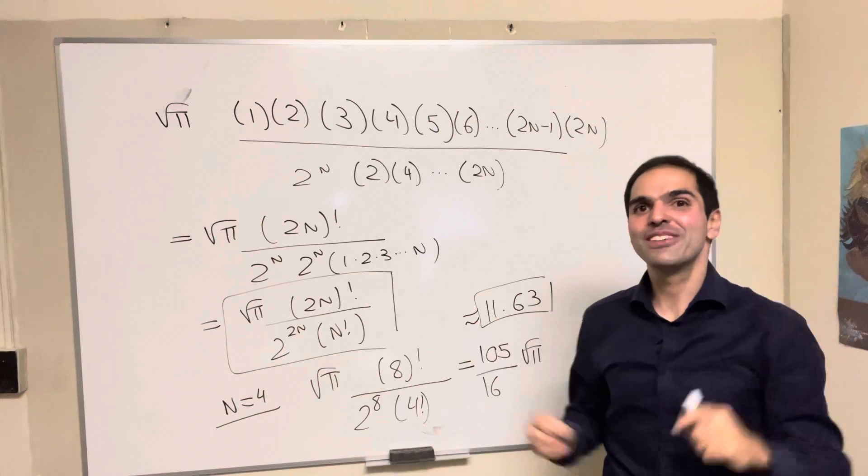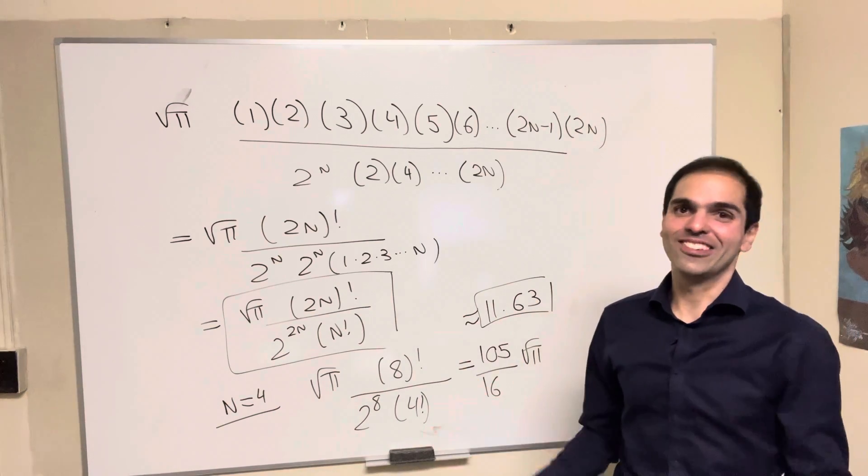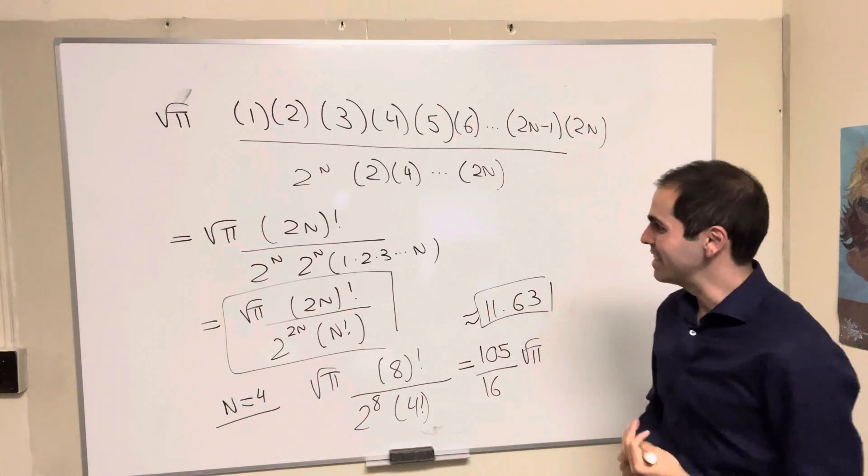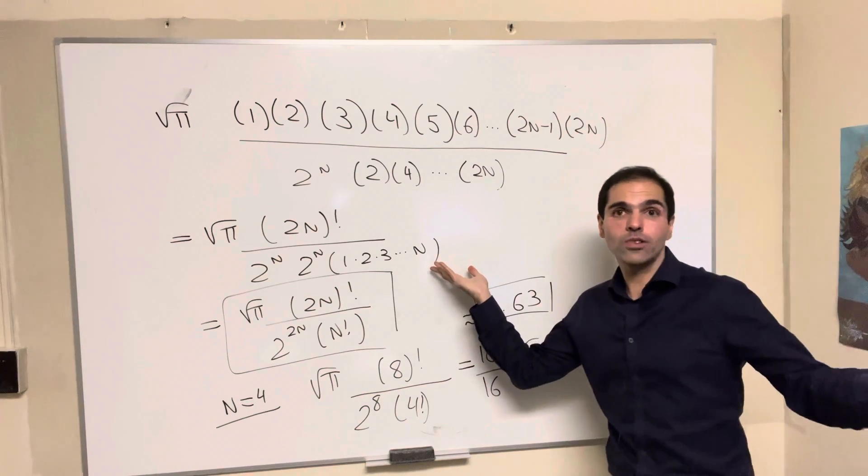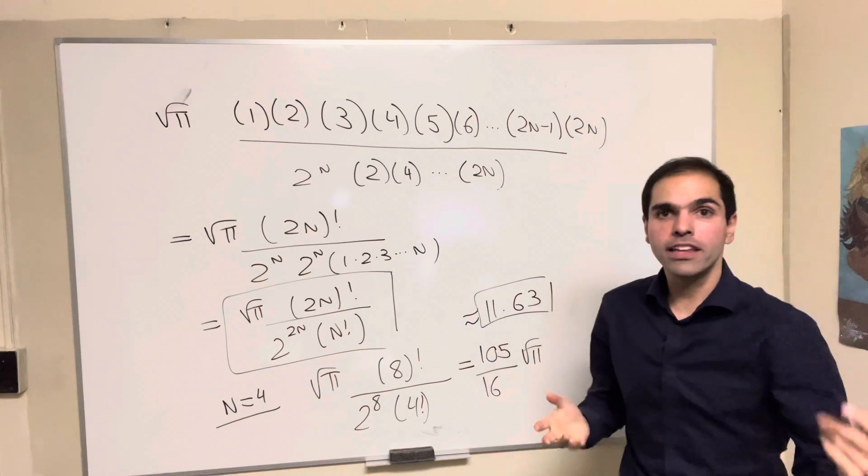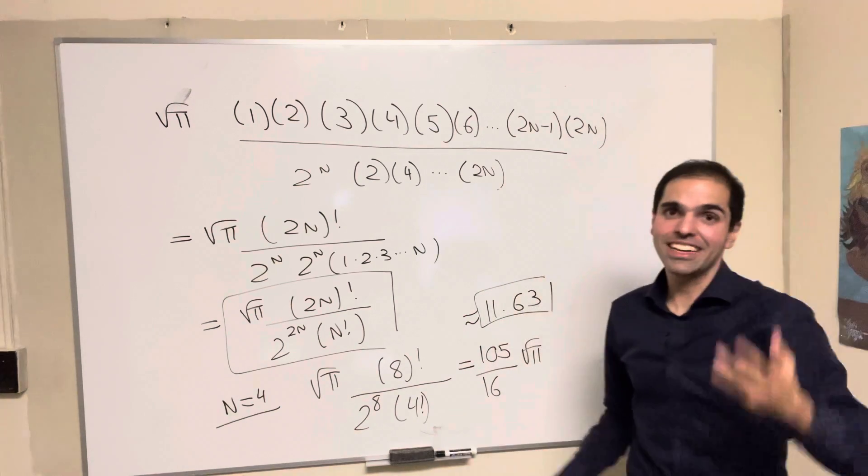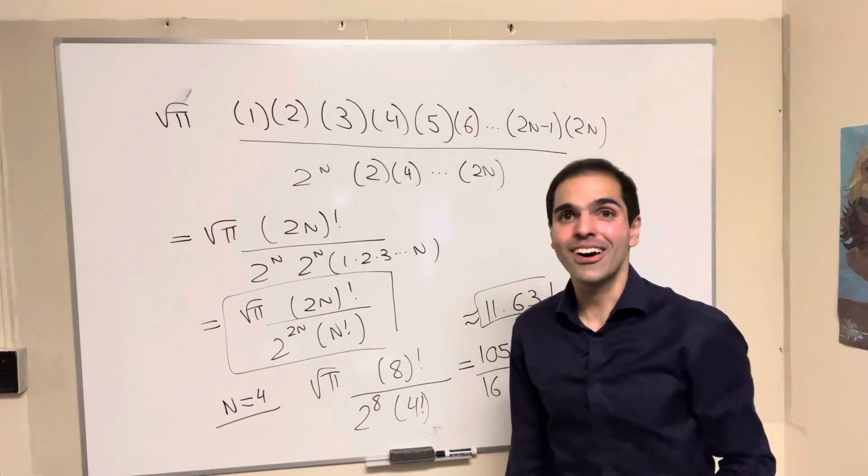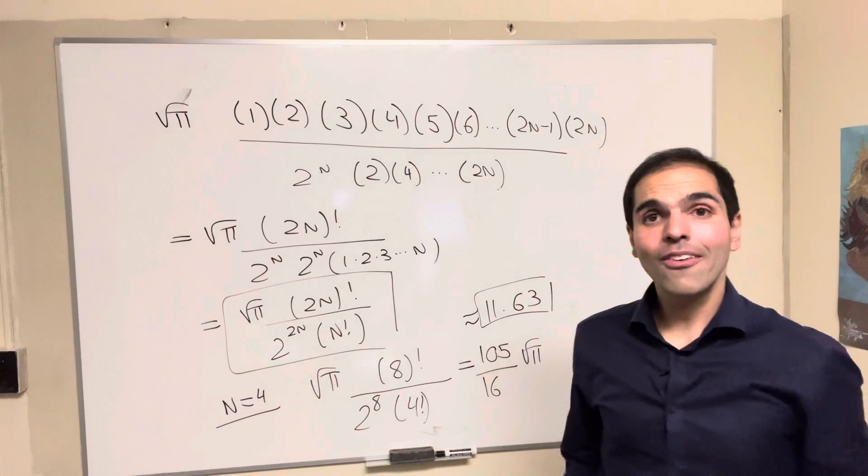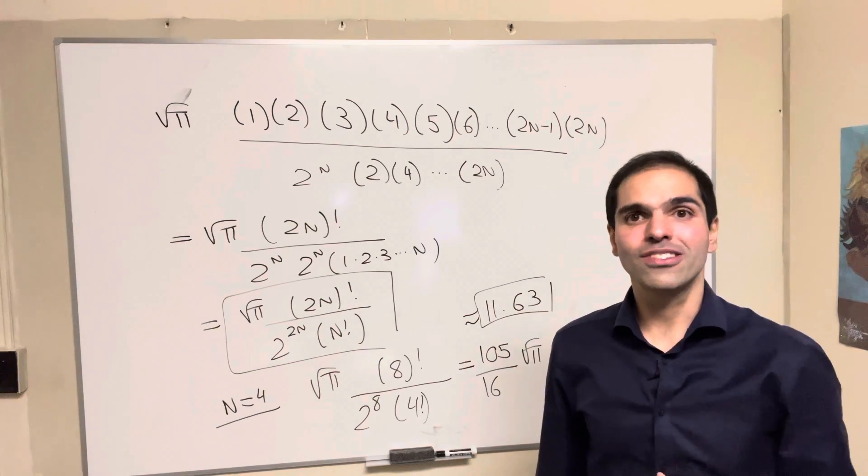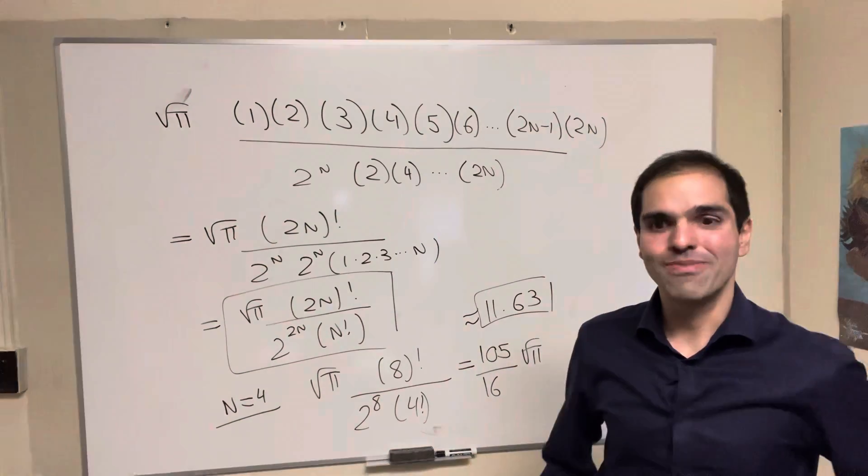And, again, somehow it appears in quantum mechanics. How, I don't know, but maybe you can put it in the comments. And, by the way, I believe you can then also calculate the result for odd n by just doing a simple integration by parts. But, again, let me know in the comments what you found. All right, I hope you liked this. If you want to see more math, please make sure to subscribe to my channel. Thank you very much.